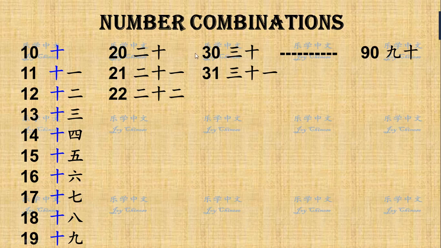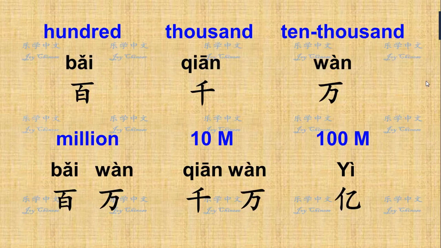Here is the same style for 30. You put a 3 in front of 10. You pronounce 30. There's no change. The pronunciation is totally the same as its individual parts. When you go to 90, you put a 9 in front of 10. It's 90. And everything is going to be the same. Until 100, we say 百. We learned it here. So we put a 1 in front of 百. It's 100. If you want to say 200, you say 200. Okay?